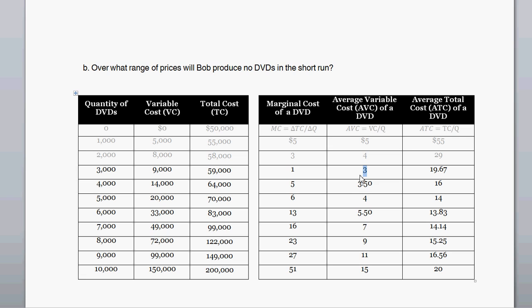Why will Bob produce no DVDs in the short run? The answer, as we discussed in those previous videos in more detail, is that below $3, Bob is not even covering his variable cost. So let's say the price of a DVD was $2.90. That means for every DVD that they sell, they're getting $2.90, but their variable cost is $3. So they're not even bringing in enough money to pay for their salaries and the workers and the inputs. And that doesn't even take into account that the average total cost is this much bigger number.